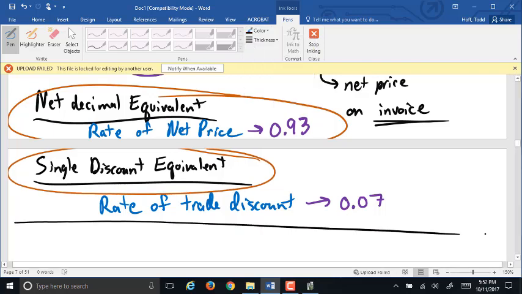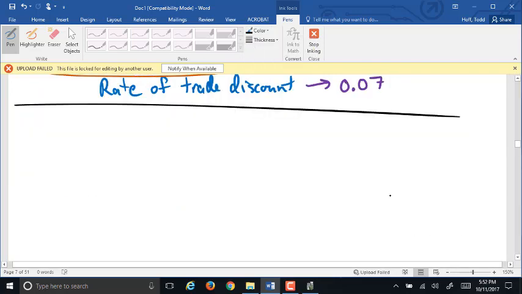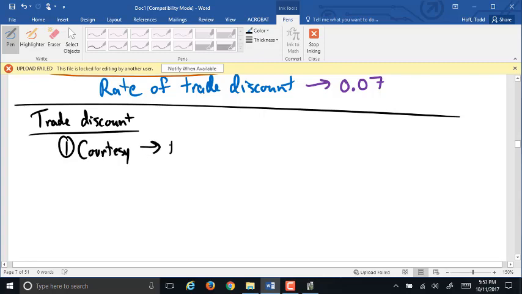So let's look at a situation where you get a trade discount. Now, first of all, where does the trade discount come from? Well, there's several things the trade discount can come from. One is just a courtesy because you are a retailer. So it's that business to business courtesy. It's often quite a bit easier to sell to another business than it is to sell directly to consumers.